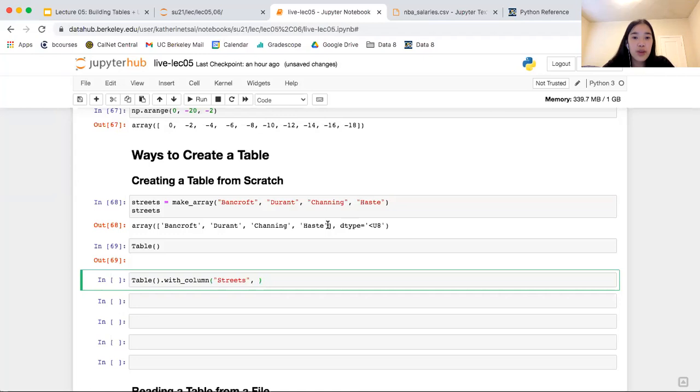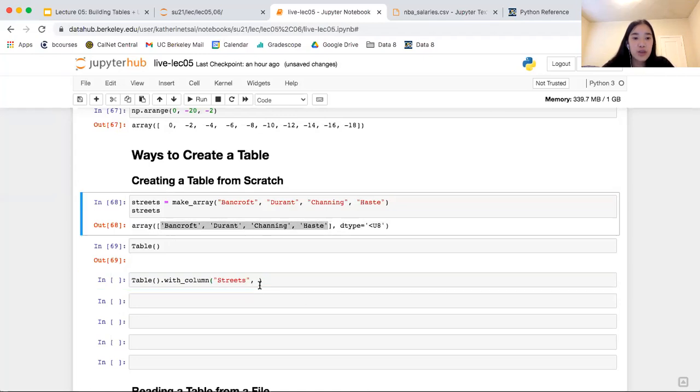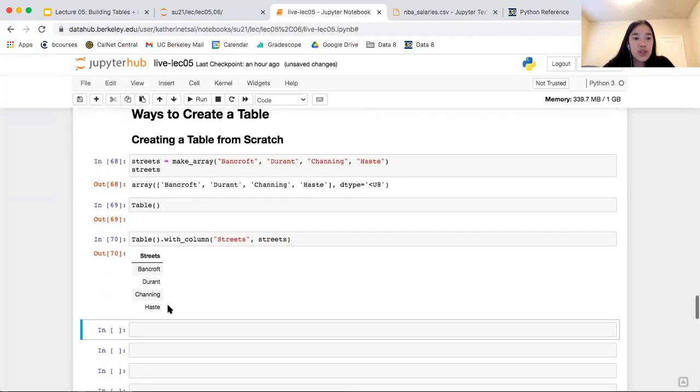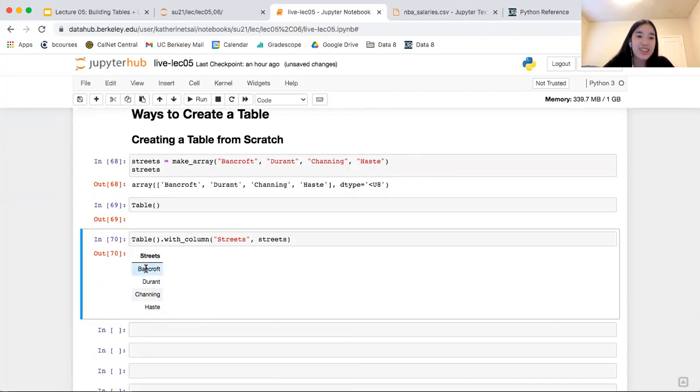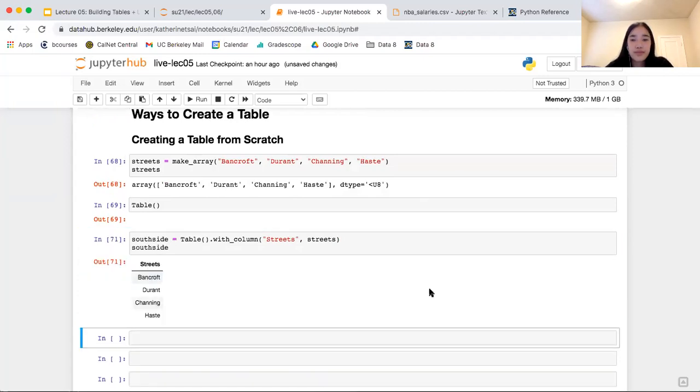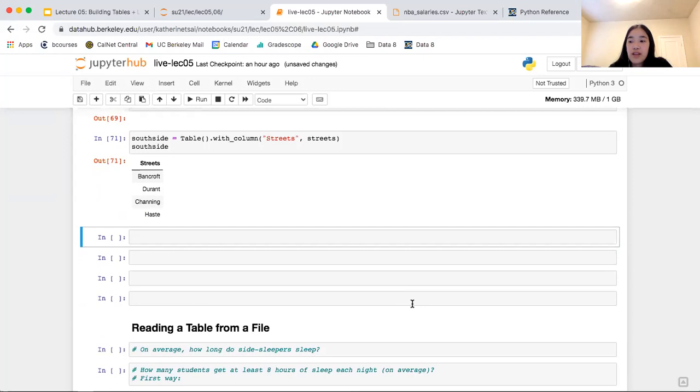In this case, we want these values in that column, so we're going to put streets here. Now you can see we have a table where the one single column, streets, has these values that we had up here. Let's call this south side. All right, so now we've created a table and we've added the column streets.